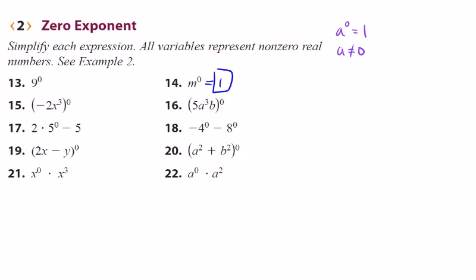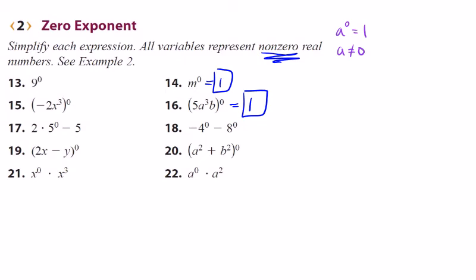So here, 16, once again, anything to the 0 power is 1. Okay, as long as that base is not 0, your answer is 1, right? And that's why they say non-zero real numbers, because if you did have a 0, then once again it would tie into that controversy, and it's up for debate. Okay. All right, so number 18. So anything to the 0 power is 1.